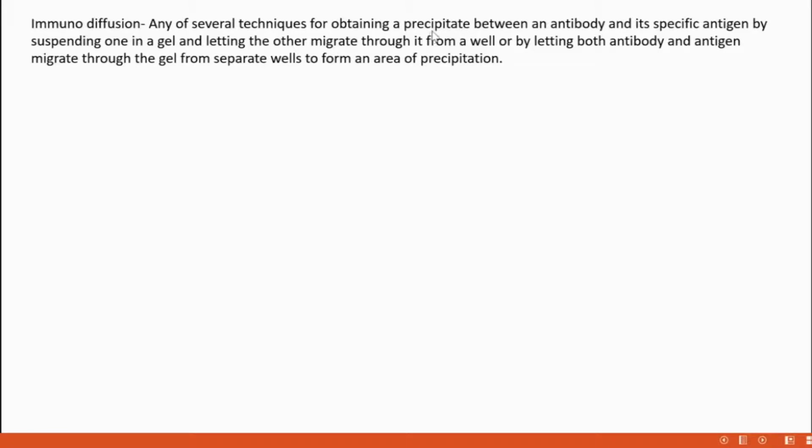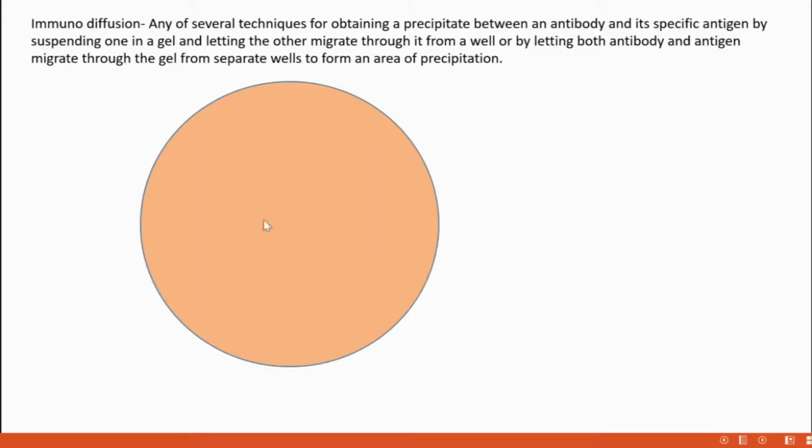The antigen binds with the antibody at their equilibrium, when their numbers are equal to one another. Antigen's number is equal to antibody's. At that state, they bond with each other perfectly, and at that time a precipitate will form. That is immunodiffusion. If that precipitate is formed, then we can understand that enough antigen and antibodies have formed in that solution medium. So this is the supporting medium formed of this agar.